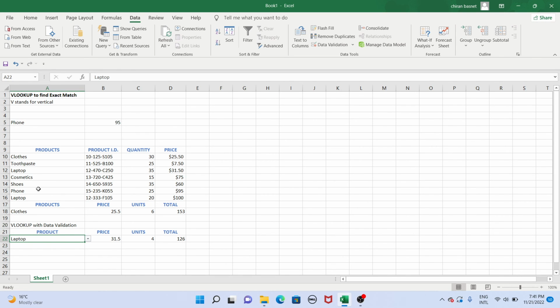Whenever it starts to scan, it scans vertically and finds the first match for laptop, so it won't go any further. It will just give that value. That's a limitation, but it's also an advantage, so however you use it. So that's all. Thank you for watching.